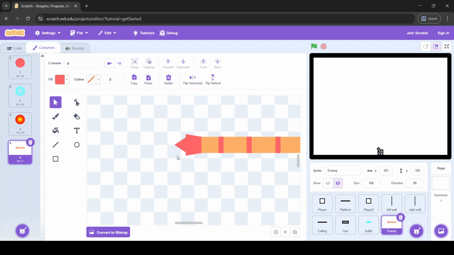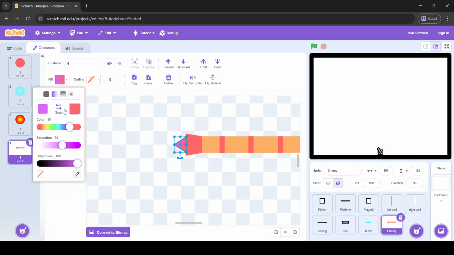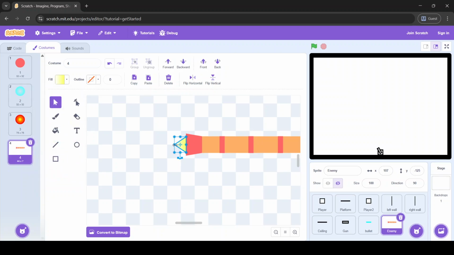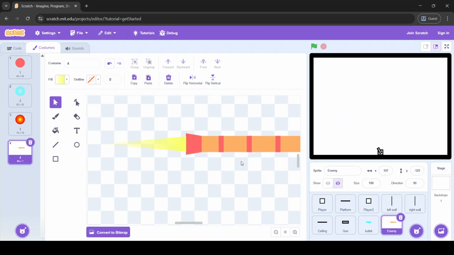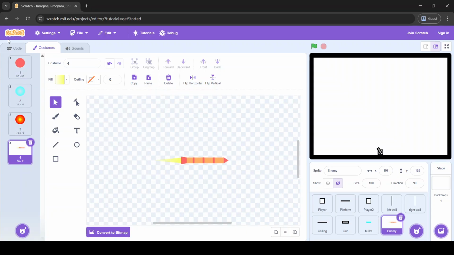Okay, so you switch it to this, set the color to around 17, which is the perfect color for yellow. You drag it like this so it looks like the rocket is flying forward.